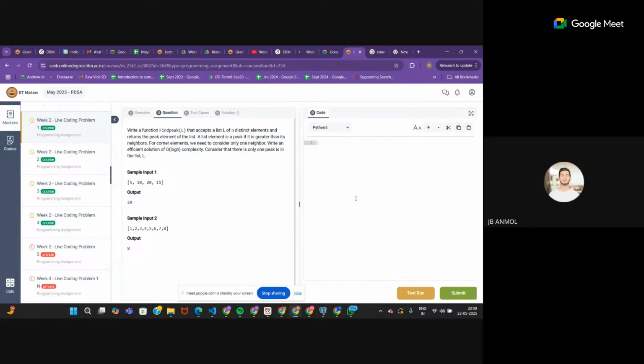In this case, only the max element will be the peak always, right? Max element will be the peak. It can be present at the boundary also, or in the middle also. If it is present at the boundary, then you have to check only one neighbor. Now we don't know what the max element is. We want order of log n complexity. I have no idea what elements are there in the list, so we cannot directly search for the max element.